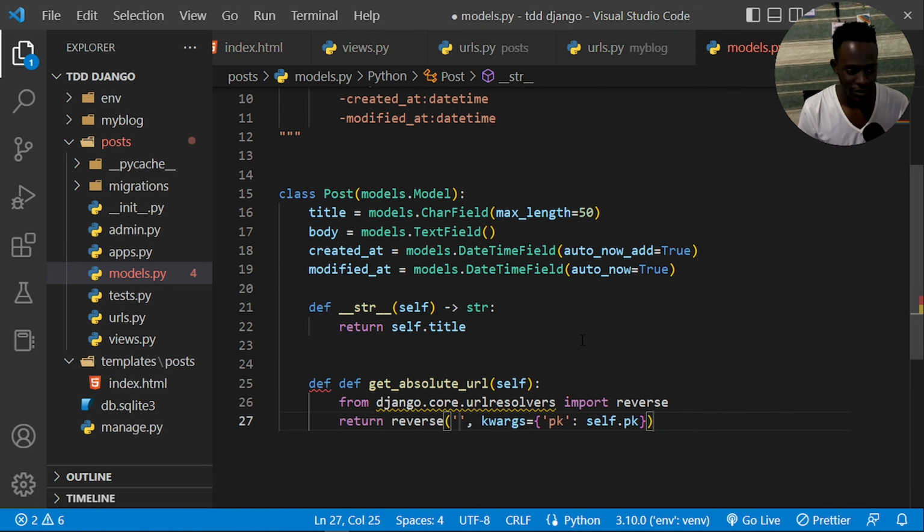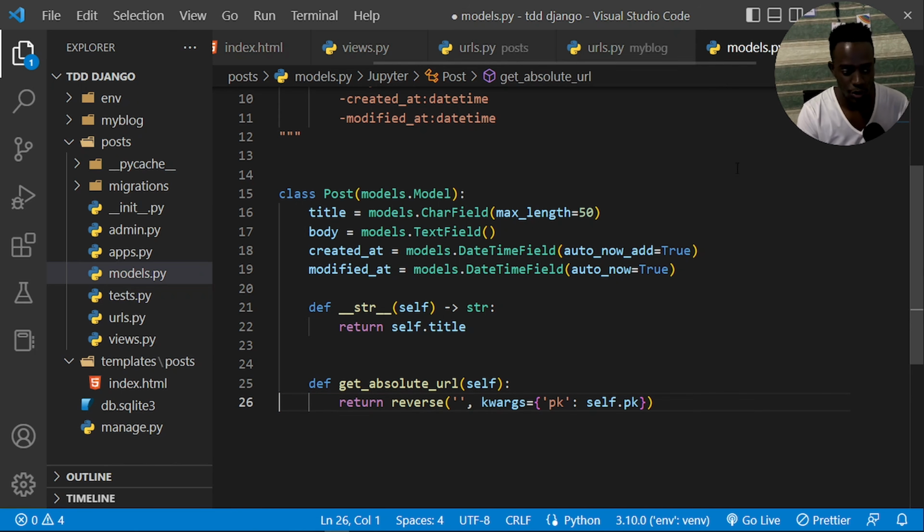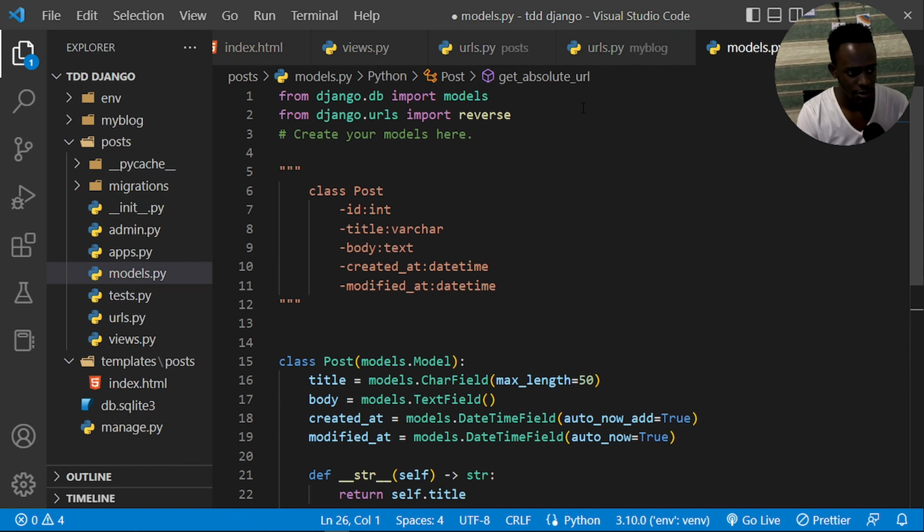So it's actually the Django generic extension that's helping me to auto-complete this. Now I'm going to fix the organization here, and we have this get_absolute_url method. Just like you can see here, it uses the reverse function, but this is not actually what we want. So I'm going to import it once again by saying from django.urls import reverse.